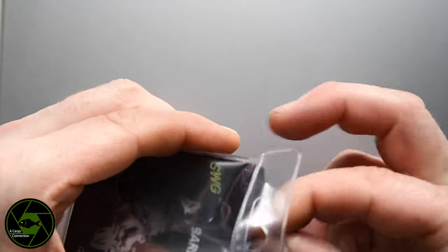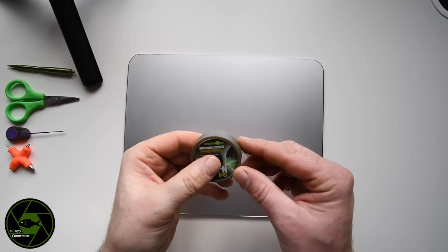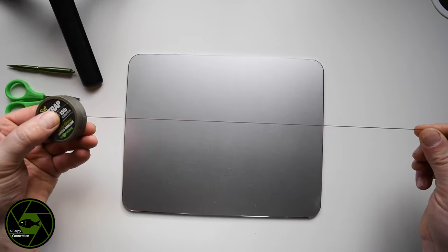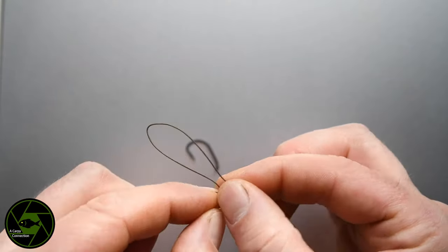So firstly, take a nice sharp hook out of the packet and just put that to one side. And then pull off about 18 inches of braid and leave it attached to the spool. Then take 4 inches of braid and double it over to form a loop.